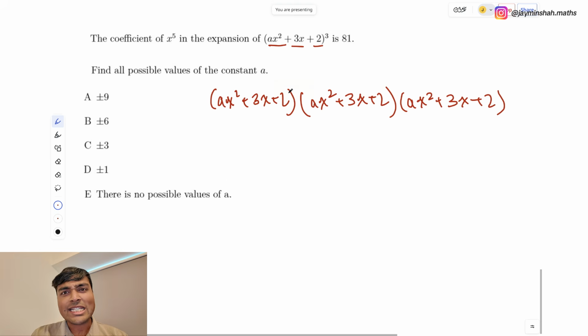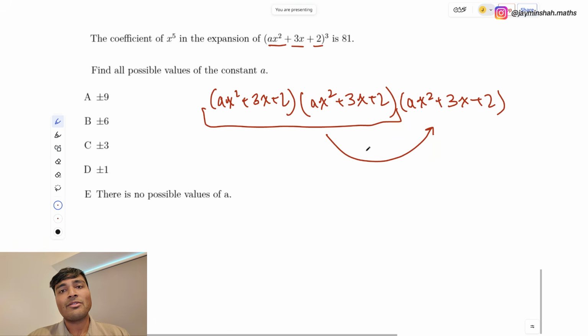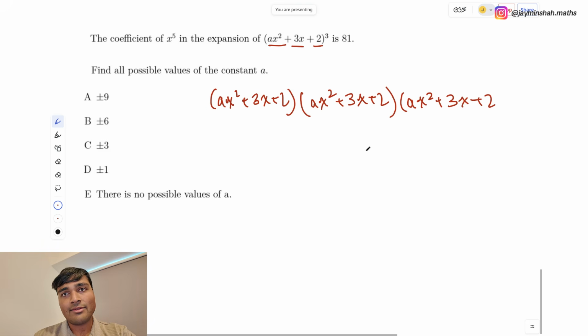If you think back to GCSE, how would you expand something like this before you knew the binomial expansion? You'd probably multiply out 2 brackets, expand, simplify, collect like terms, and then you'd be left with a degree 4 polynomial. Then you multiply that degree 4 polynomial by this quadratic again, expand, simplify, collecting like terms. You can still do that, but a more efficient way is by picking one term from each of the brackets.